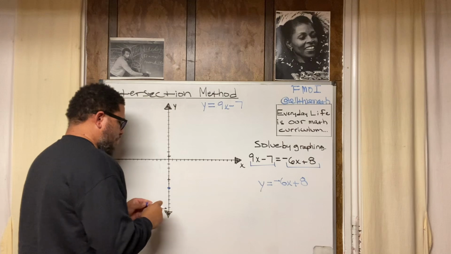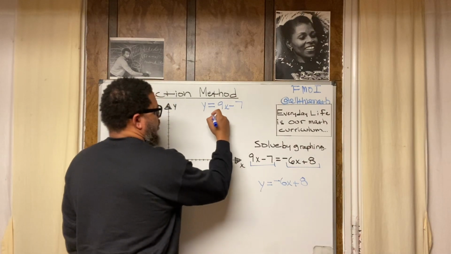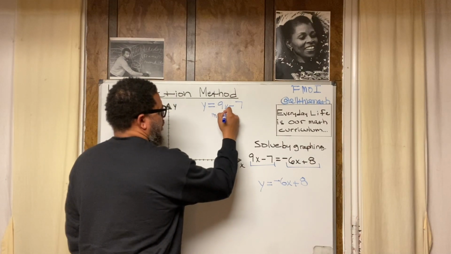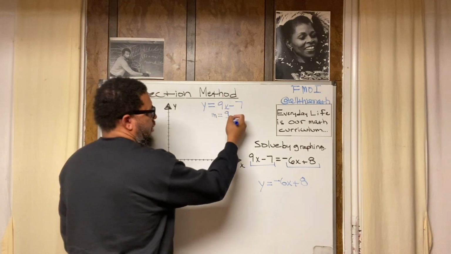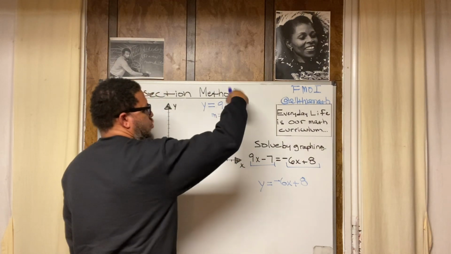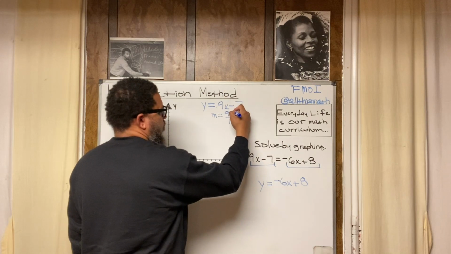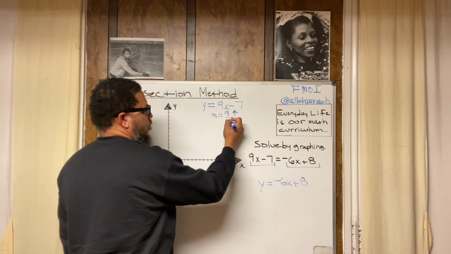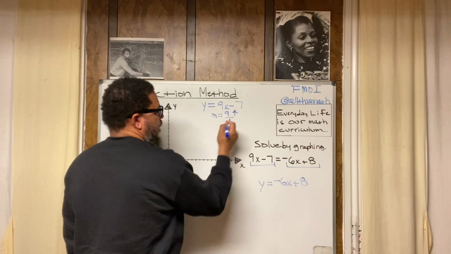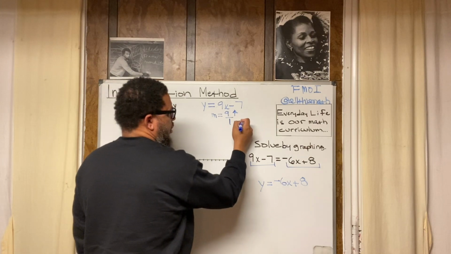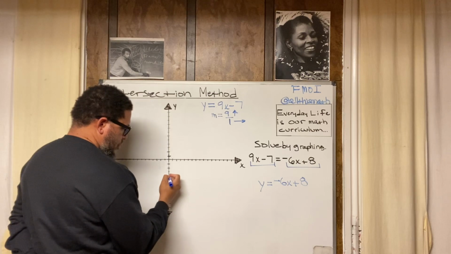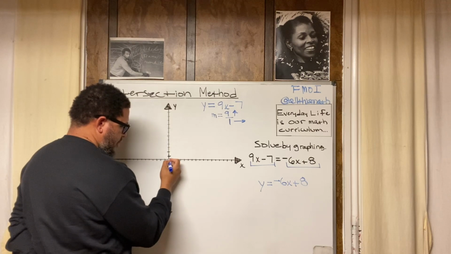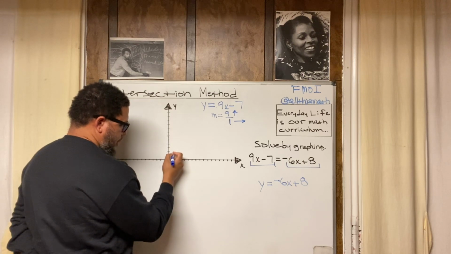Because my slope is +9, I could rewrite that as a fraction: m equals 9/1. The top number, or the numerator, indicates vertical movement. Because it's positive, we're going up 9 spaces. The bottom number, or the denominator, indicates horizontal movement. Because it's positive, we're moving to the right 1 space. So I'm going to go up 1, 2, 3, 4, 5, 6, 7, 8, 9, over 1 space.